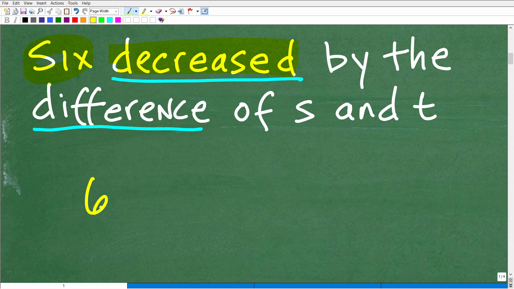So let's focus in on decreased here, and we'll use six as our number just to kind of make sure we understand what decreased is. So let's put a six here. So that's what six is. So let's substitute something else after decreased. And so, in other words, we have six decreased by the difference of, oh, forget all that for a second. Let's just do something simple like six decreased by two. Okay.